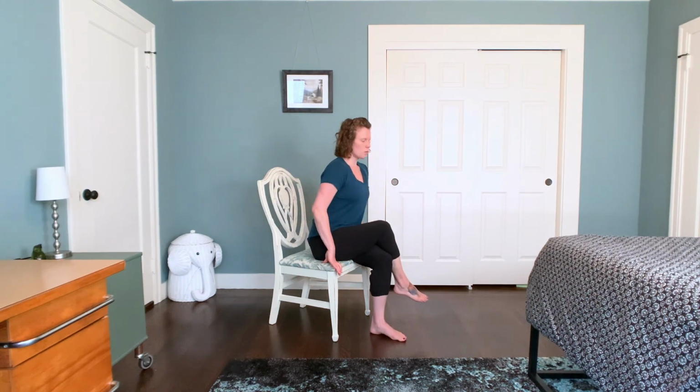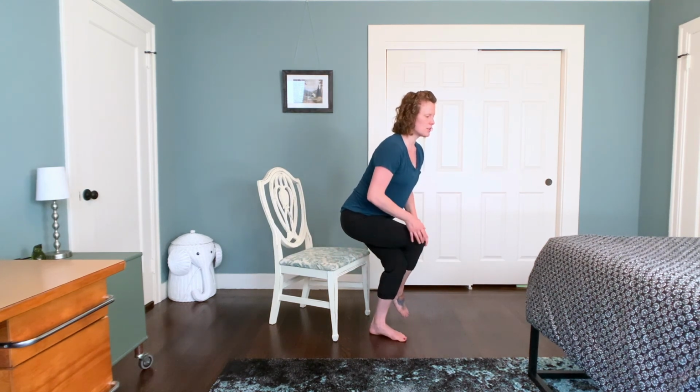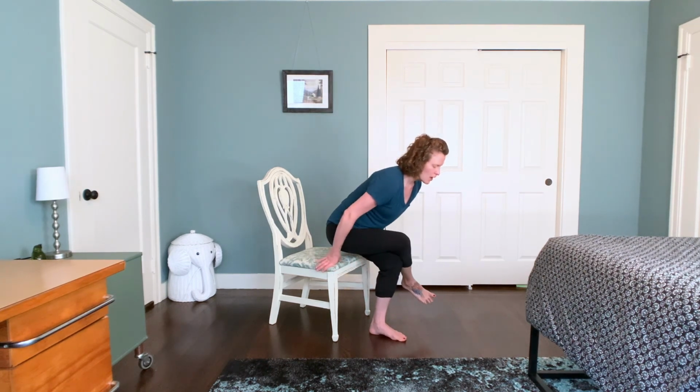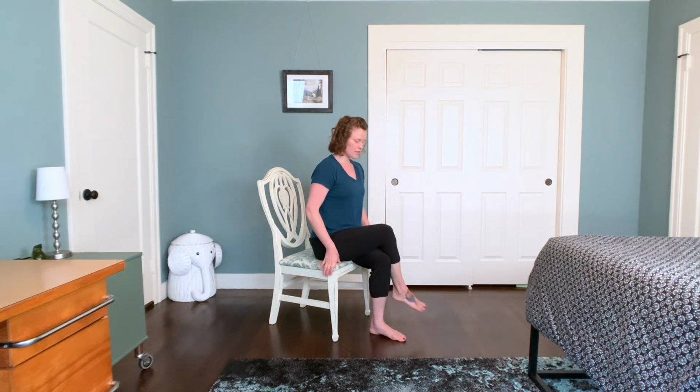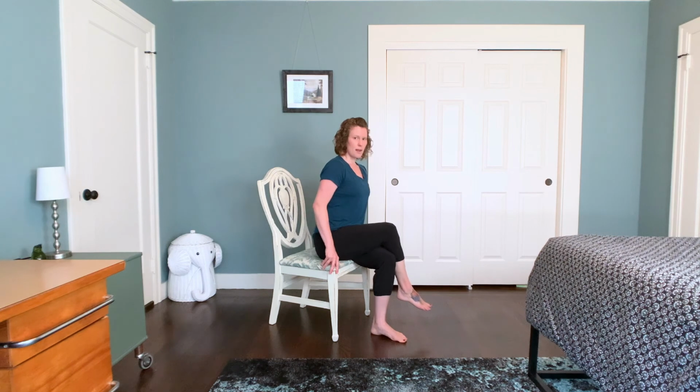Maybe you want to experiment with starting to shift the weight forward into the right foot to find this wrap here. Maybe you even can wrap the foot behind. Just an option if you wanted to try it. Staying right here is great too. And you can take the wrap of the arms or not.